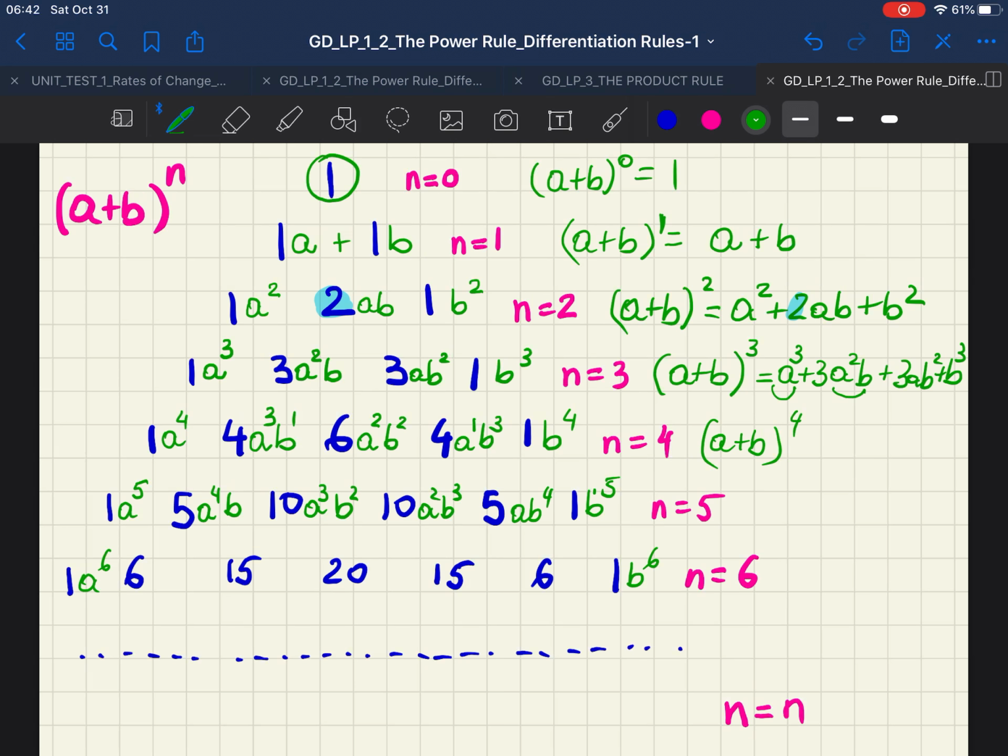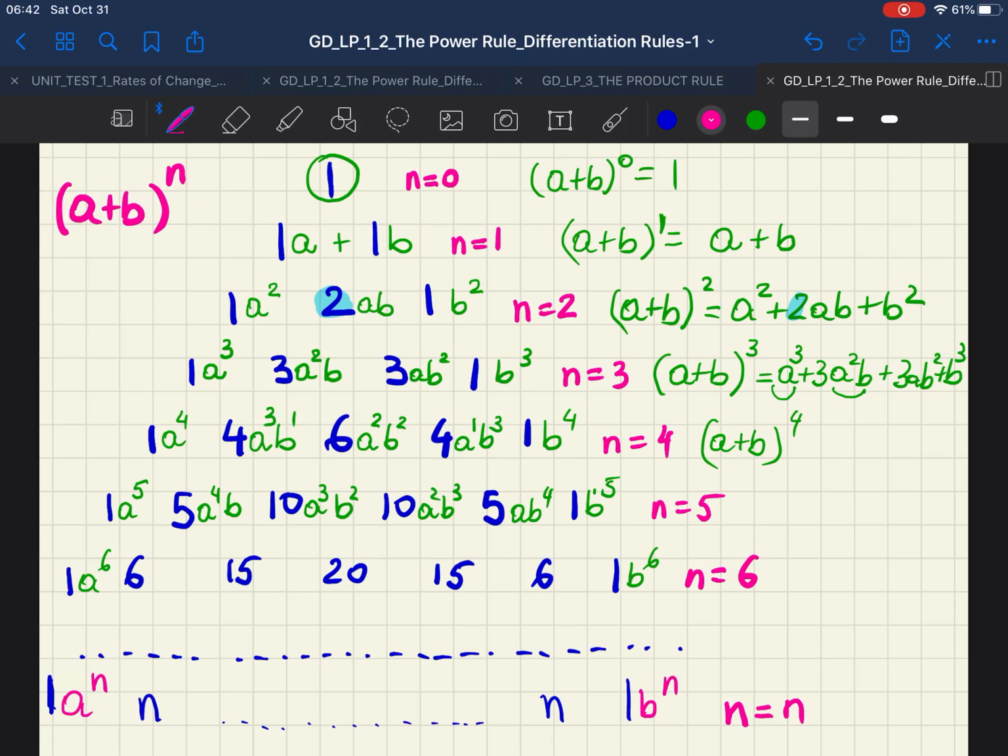And since we're here, we're going to do the row n. So in row n, we will have a to the power of n, and we'll end up with b to the power of n. So the next term must have the coefficient n, right? So we have number 1 here, number 1 here, and before it we'll have the coefficient n. That we know for sure. The rest will depend on how far down the triangle we are.